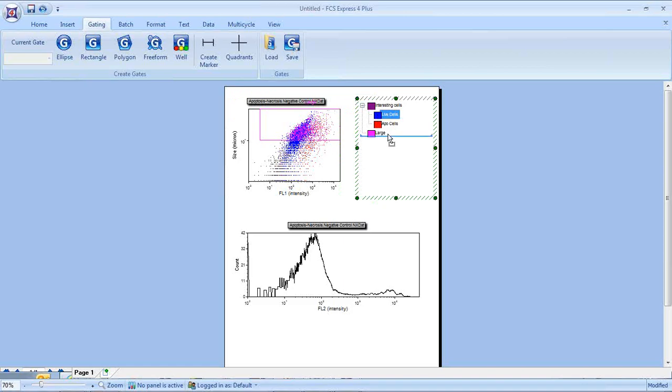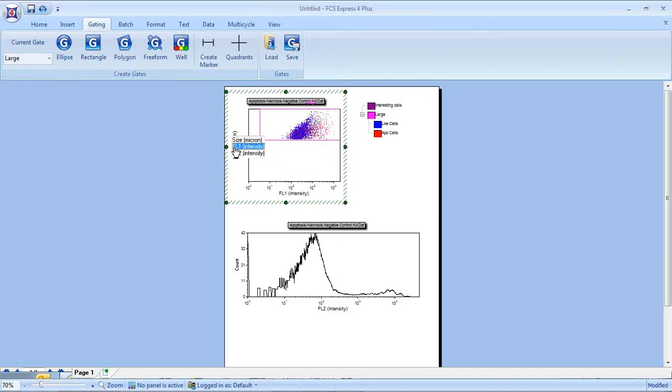If we wanted to look at only live cells and apoptotic cells that are large, we can simply drag these under here, apply the large cells gate back to this plot, and flip back to FL2. So now in this plot, we're only looking at cells that are large, and we're finding out how many live and how many apoptotic cells there are within that particular population. FCS Express is going to allow you to quickly and easily create these gates and these plots and get into this multi-parametric data very quickly.